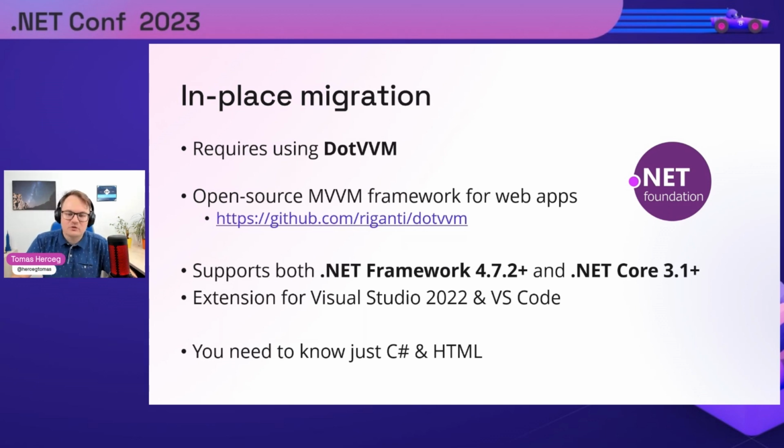DotVVM has an extension for Visual Studio 2022 and VS Code. So if you want to have a similar level of developer comfort, you need to install the extension. And the good news is that you don't need to know JavaScript. Same as Blazor, in DotVVM, you don't need to write JavaScript code. You are fine with just C# and HTML.